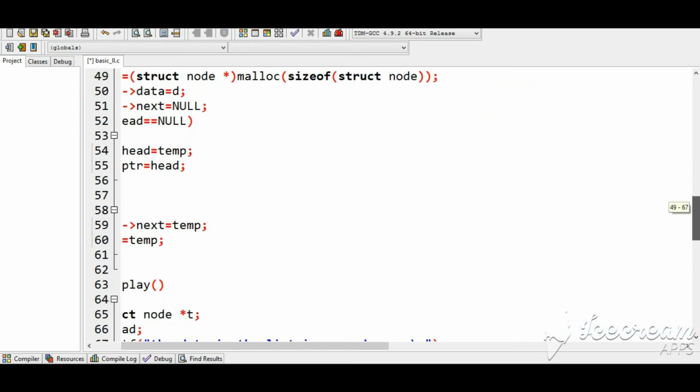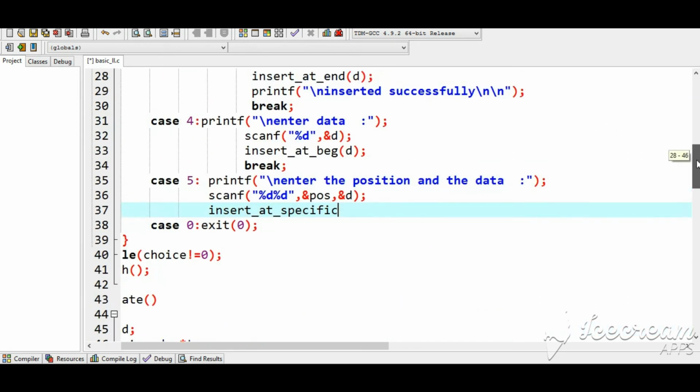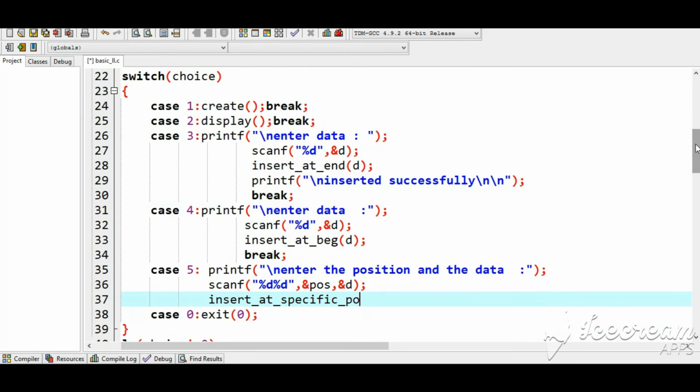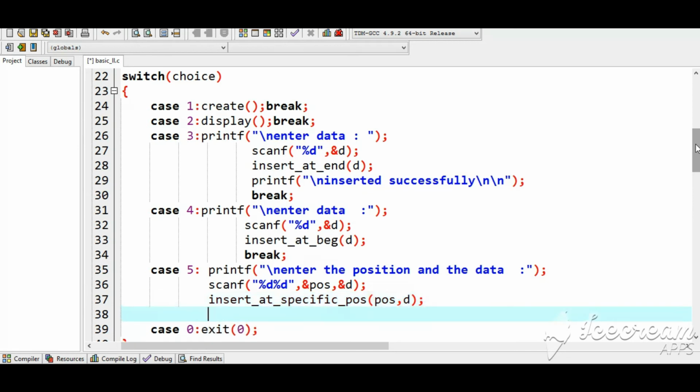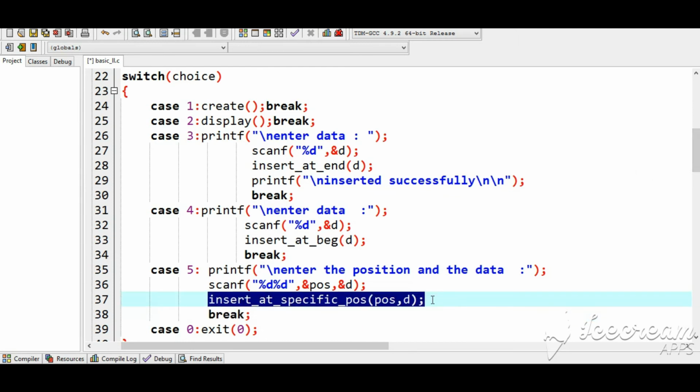Well, let me check the name of the function. It was specific pos. Let me pass the position, let me pass the element, let me break it. Okay, so we'll be defining the prototype as well.